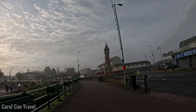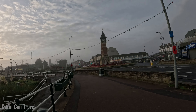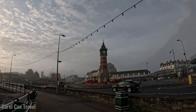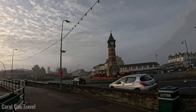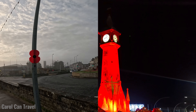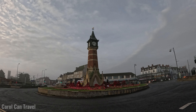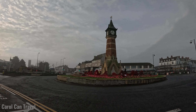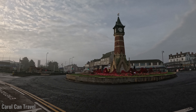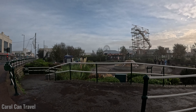It looks nice — it has a children's play area, a pond, and resting areas. They also have toilet facilities — I can see them on the right-hand side as you enter — and there's a cafe at the entrance as well. Amazing — Tower Gardens in Skegness. And there's a shelter — just a resting place with benches. And now we leave Tower Gardens and we are moving on.